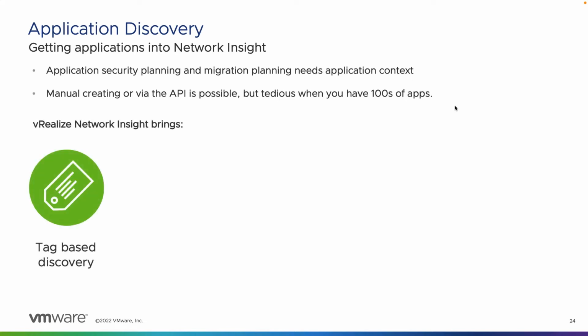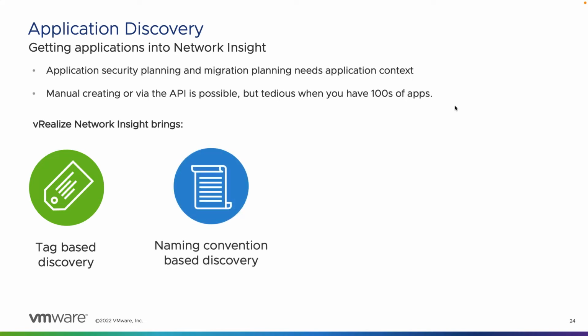So we have to look at different ways that we can simplify discovering applications within vRealize Network Insight. One of the methods that we can do is utilize tag-based discovery. So if you're using tags within your virtualized environment, you can utilize those tags to actually discover applications much quicker within vRealize Network Insight. We also can utilize things like naming convention-based discovery, utilizing just the names of the virtual machines as an example. Also various different naming contexts, utilizing other things like regular expression pattern builders to discover naming conventions, especially if you have applications that are named very similar to each other in context.